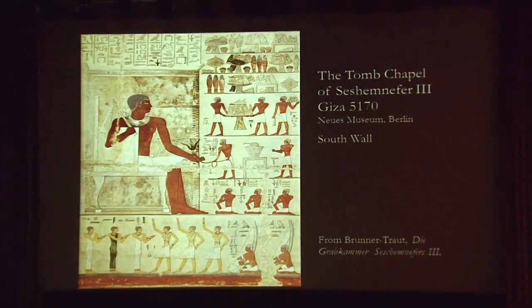So the western scenes of an L-shaped chapel focus on the funerary ritual. The northern and eastern scenes give the chapel a geographical, if not a cosmological context, and the southern wall depicts the tomb owner at home, ready to receive his guests.